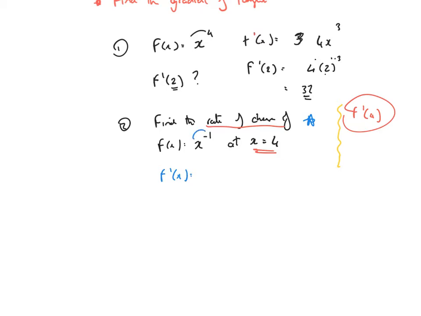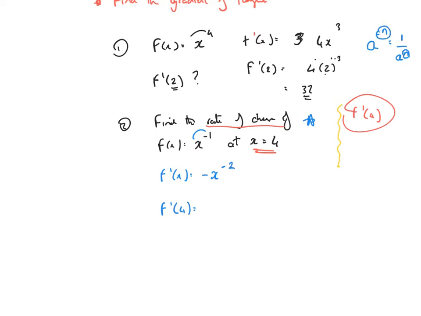We've now got minus 1x to the minus 2. Now the issue at this point is we need to sub in x equals 4. What we've not looked at doing with differentiation yet, but we're going to start to look at now, is if we get our answer with a negative power, we're going to tidy that up so that you get a positive power. So the rule we'll use for that is a to the minus n equals 1 over a to the n. The reason being is that if I want to find out what f dash 4 is, and I've not got a calculator for it, then I would much rather sub it into a positive power rather than a negative power.